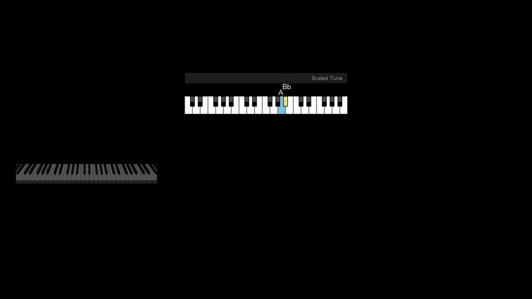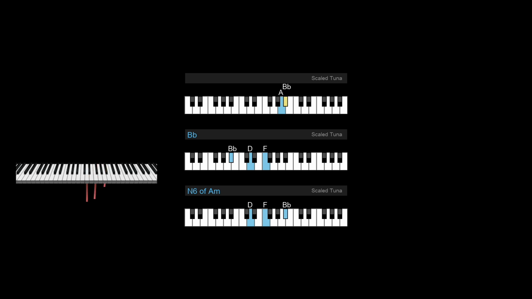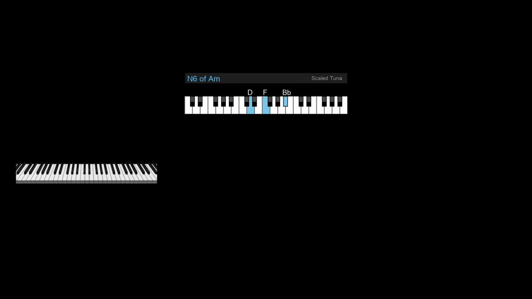The Neapolitan or N6 chord also acts as a predominant. To create a Neapolitan chord, we can do the following. Let's use A minor as an example. The second note in the A minor scale is B. We then flatten it to get B flat. If we make this a major chord and then invert it in the first inversion over D, you end up with the Neapolitan chord. The sixth refers to how far the root note is from the bottom note.